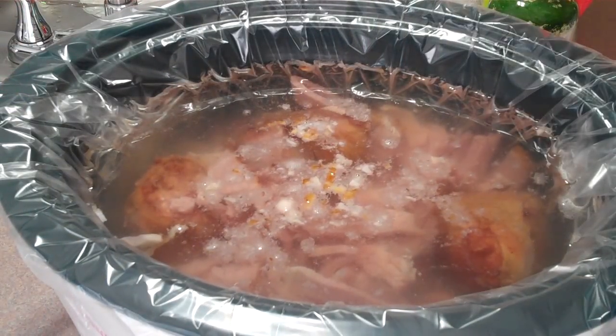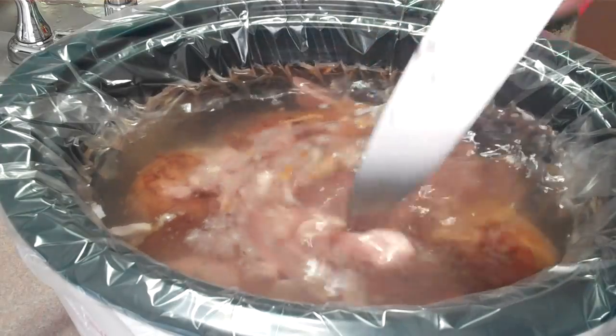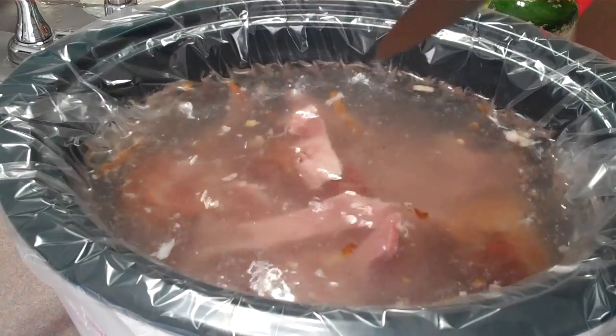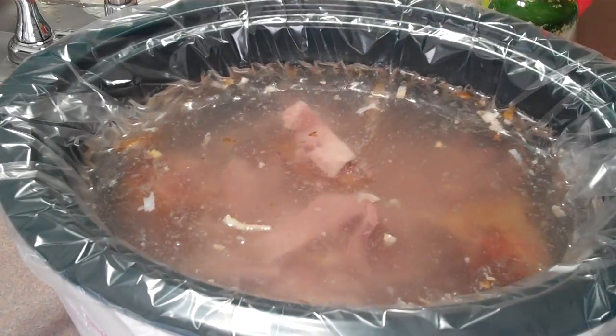So we'll be back. Okay, I have my ham hocks and my sliced ham in there. And I'm going to let it cook in them juices for a while.